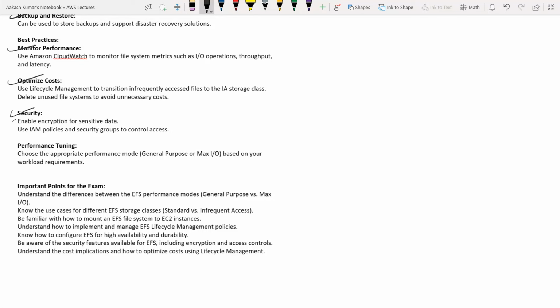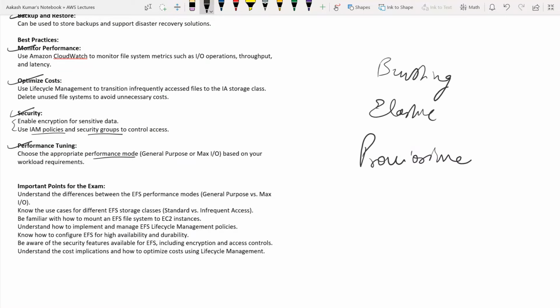Pretty simple to understand. Performance tuning, choose the performance mode, whatever you need. As we talked about, there were 3 types. One is bursting, then one is elastic, and one is provisioned. Sorry if my spelling of provisioned is wrong. Okay, hope that making sense.